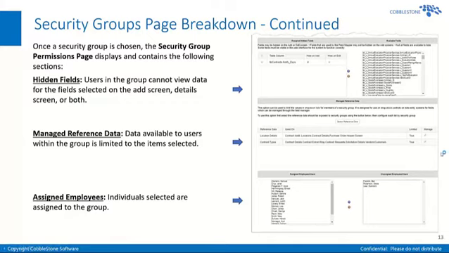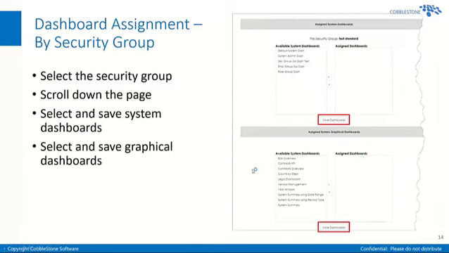This is just one way to add members to a security group. So keep that little note in the back of your mind. Absolutely wonderful. Now, just below those 6 boxes are 2 other sets of boxes that are really handy for us. And these allow dashboard assignment. So we can assign legacy or system dashboards or system graphical dashboards to every single member of the security group right from the security group page.